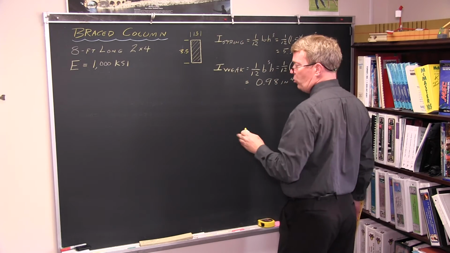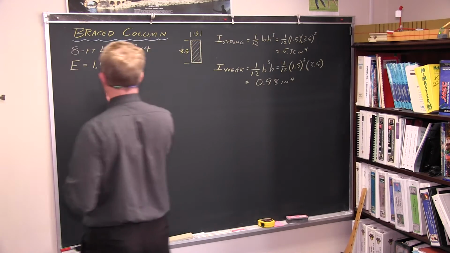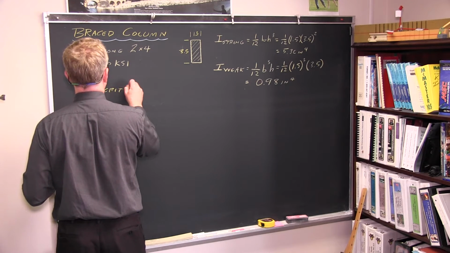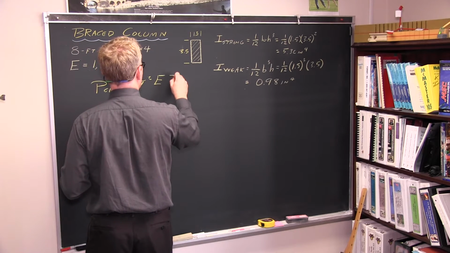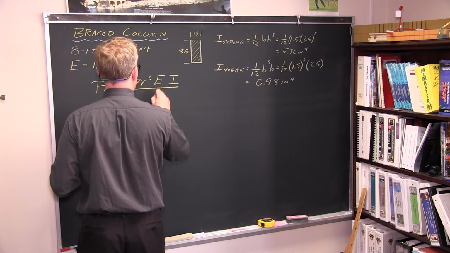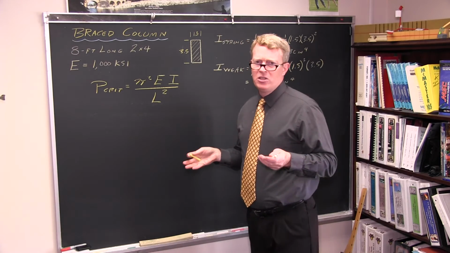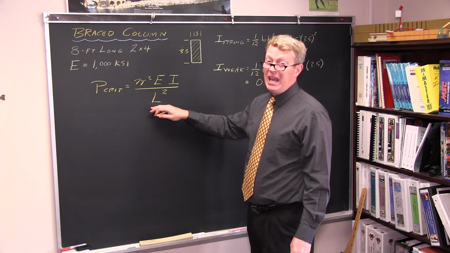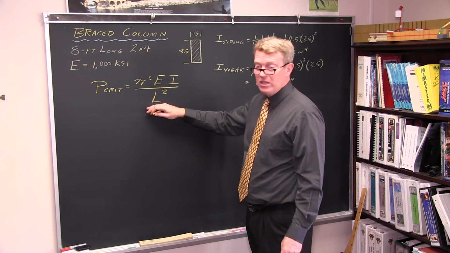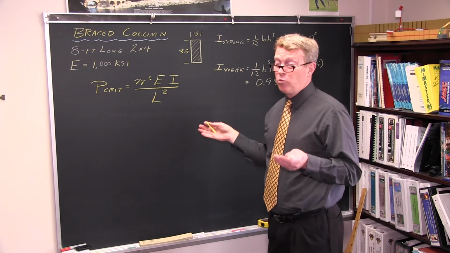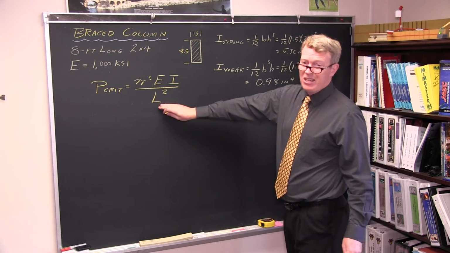So if I were to compute what the capacity of the column is, I would go back to my Euler buckling equation of P critical is equal to pi squared times the material stiffness times the shape stiffness divided by the effective length squared. We're not going to go after end conditions in this video, and so we'll just say our length is that 8 foot. Many 2x4s come in a standard 8 foot length, so I'm going to use that 8 foot length inside of here. But that means I've got to reconcile my units. Here I've got inches and kips, here I have inches, and my length I stated in feet.